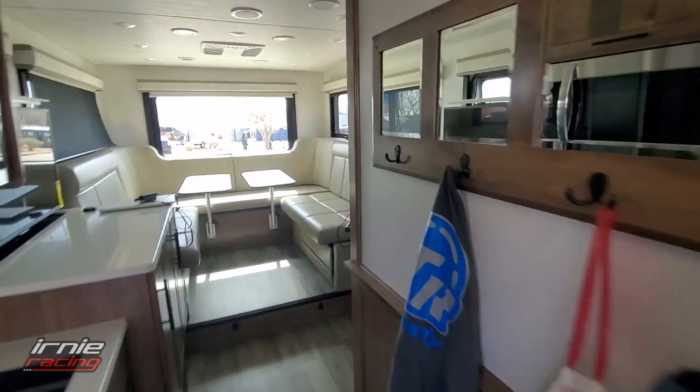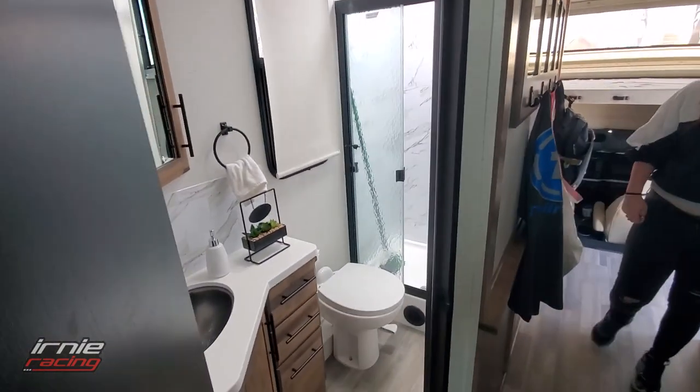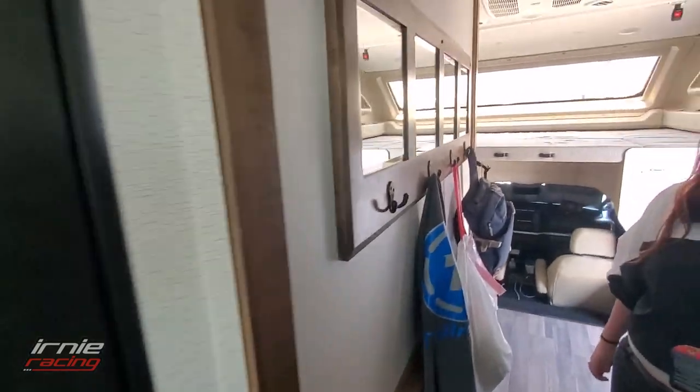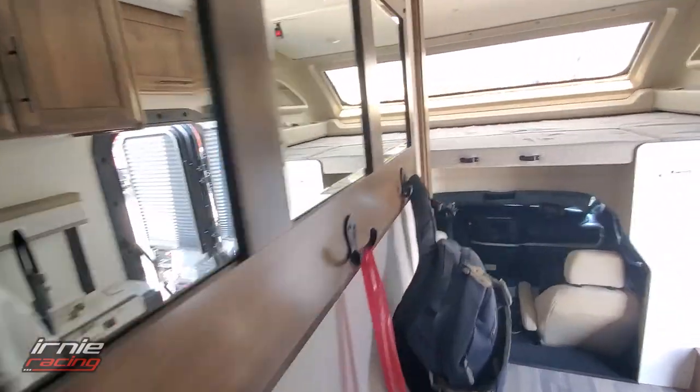I can't believe the size of the washroom again. This thing is like a residential tiny home, right? The ladies do enjoy that. You could stand up and you can change in there. Mm-hmm. I like hooks too. You don't have to bend down in the shower.